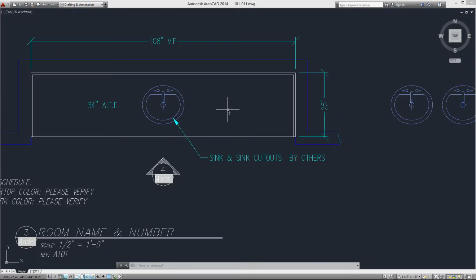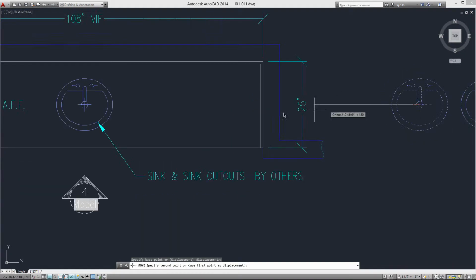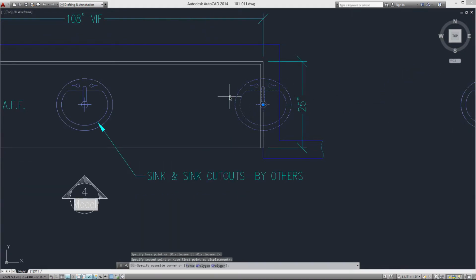So if I want to place a sink here in this countertop, and I want it to be exactly 18 inches from this wall, if you hear the way I'm saying it to myself, I'm saying, okay, this sink needs to be 18 inches from the wall. Well, that's an opportunity to use the from command. Now, one way of doing this would be to start my move command, move it to the wall, and then move it again 18 inches, right? That would achieve what I want to do.